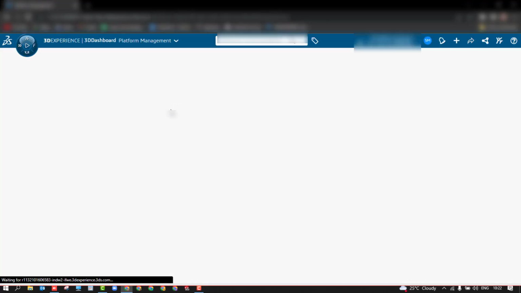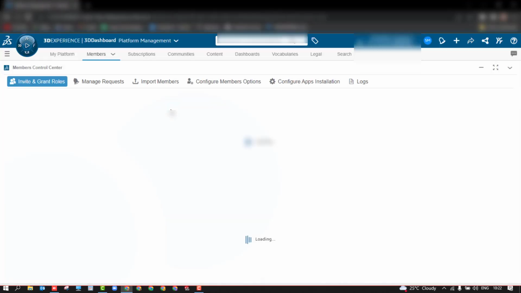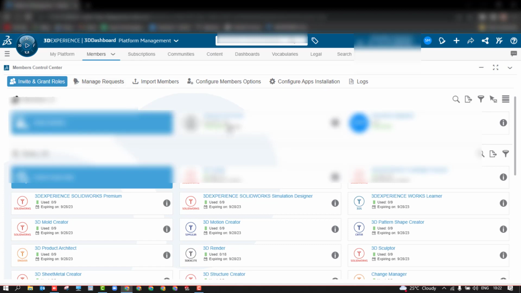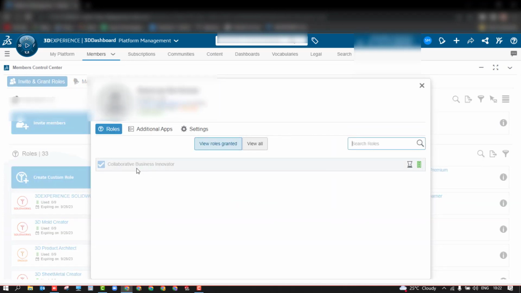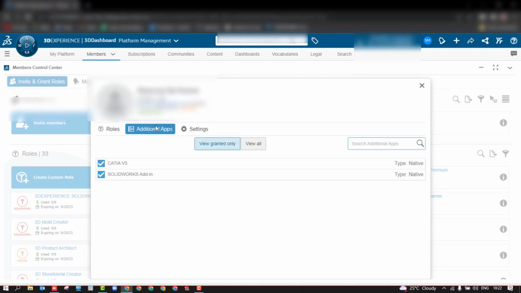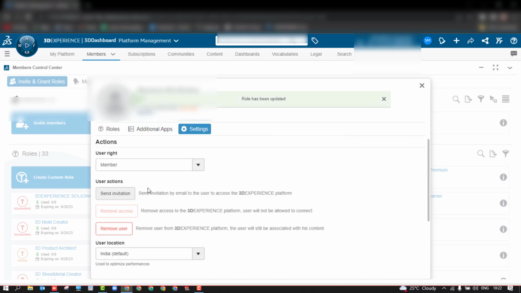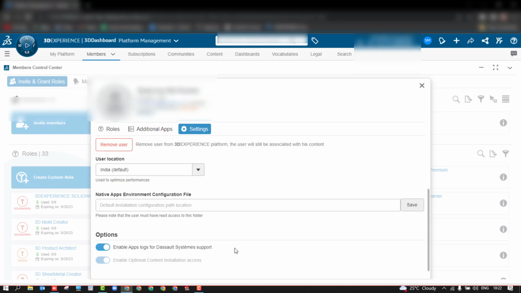In that case, you can come back to the administrative portal, the admin. You can go to the person whom you had invited, in the additional settings. You can just send an invitation request to him. You can change the roles as well.